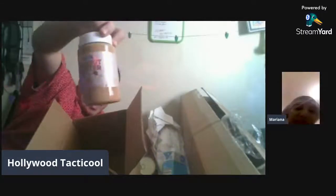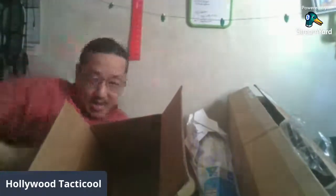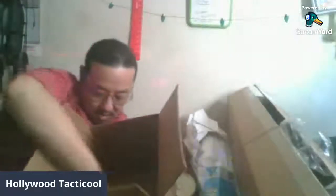Peanut butter, yay! More tuna and spaghetti and fruit mix. Just smell it when you open it. You'll know if it's bad or not. Yeah, botulism is a real thing, although it's pretty rare. Yeah, same with trichinosis and all that.